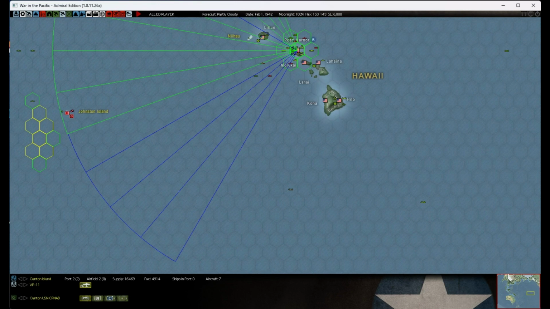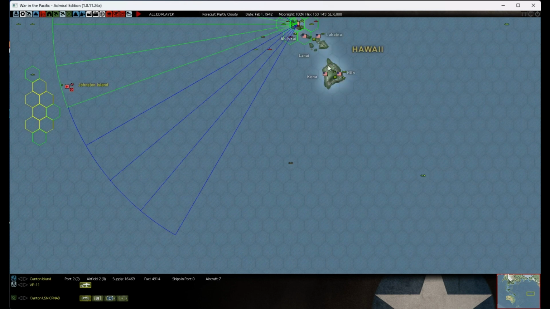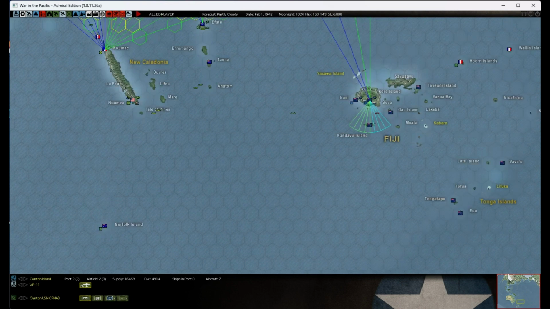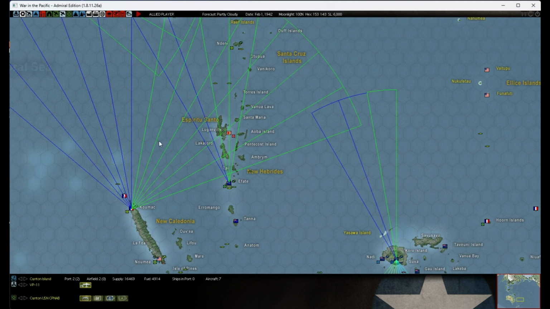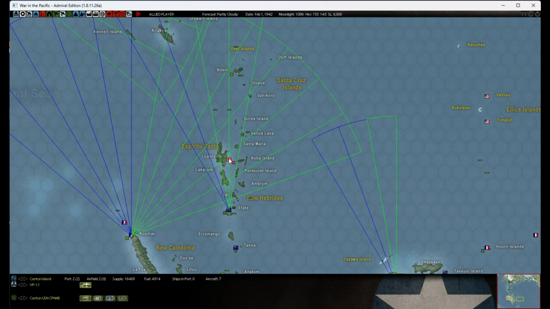Let's see. There's not really a lot to talk about except for what's upcoming down here in the South Pacific. His KB has just been used for Johnston Island. So I think that gives us a very small window to get in here quick, hopefully take it quick, because if he comes back with KB while I'm still dropping stuff here and I haven't pushed him out, it's going to be a long fight.